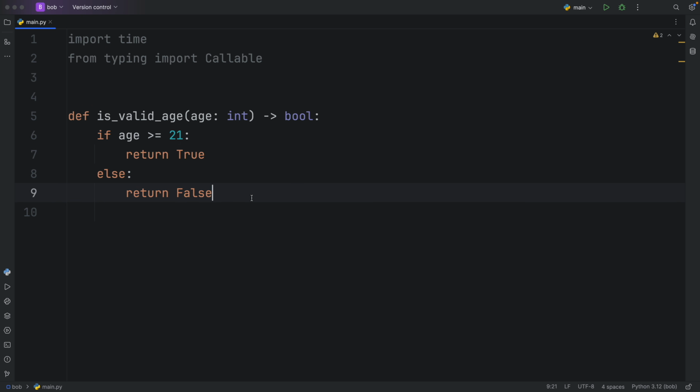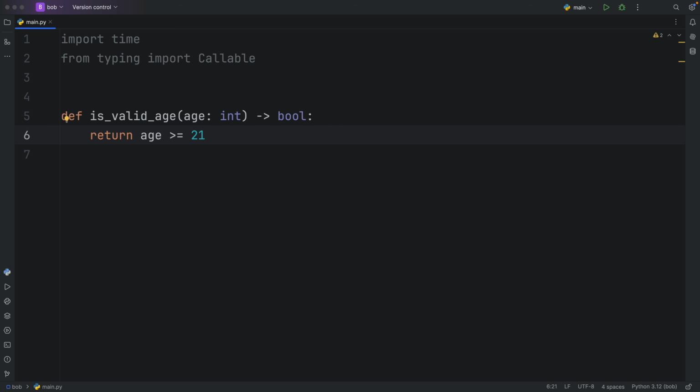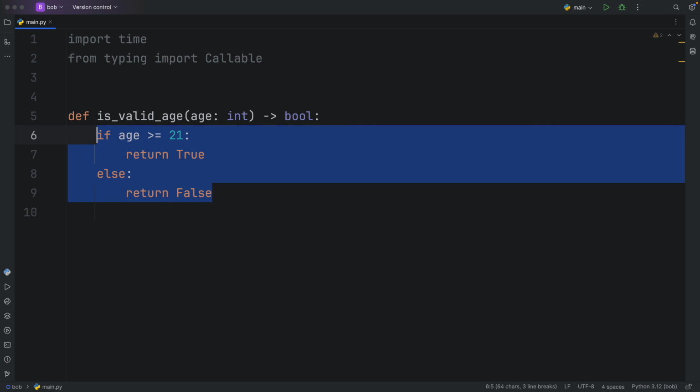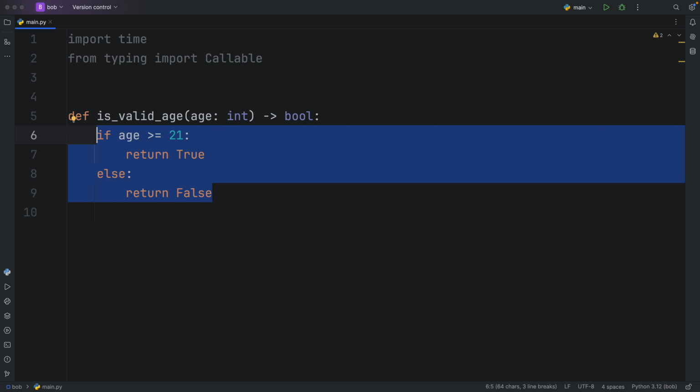And then with experience, you might be able to change this with a much easier implementation, which obviously is just returning if the age is more than or equal to 21, rather than returning true or false, which is always considered to be a noob move. But regardless of how silly this looks, I would still continue working on the rest of the program before trying to fix it. And I probably wouldn't even care about timing this, because learning simple tricks like this just comes with practice. For me, it's quite obvious that I should have done this from the start, but in this simple example, it might not have been so obvious for a lot of people.